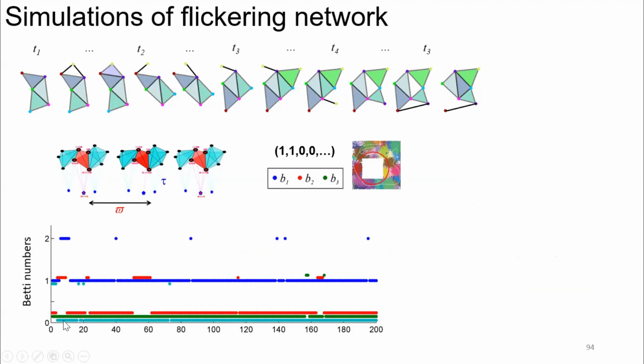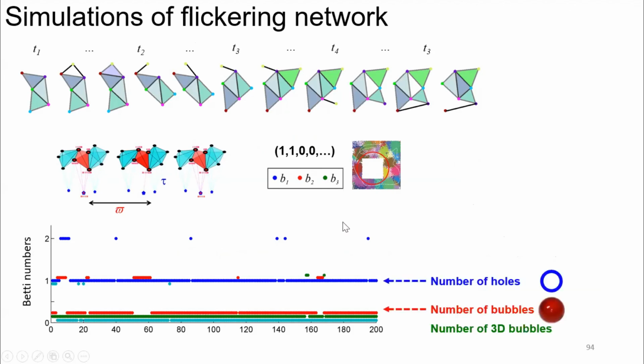However, if you look at the topological shape of this complex, the Betti numbers, this is a one-dimensional loop, and these represent, I believe, the two-dimensional and three-dimensional loops we computed. It turns out that in principle, it depends on the decay rate of connections and how rapidly things rewire. But in all cases, the dynamics of topological loops is much slower than the dynamics of individual simplexes. In other words, your cell assemblies can rewire rapidly, but the net shape of the simplicial complex, the shape of the cognitive map that they represent, changes slowly.